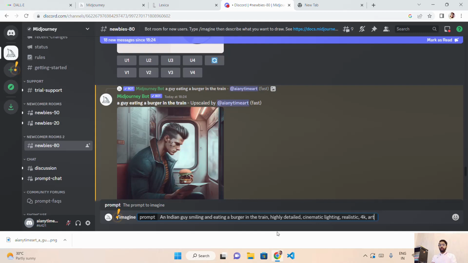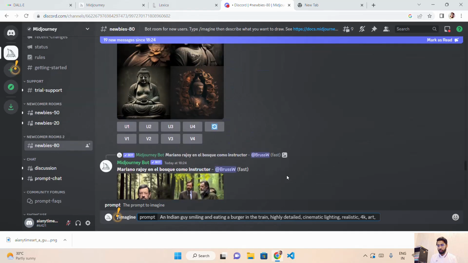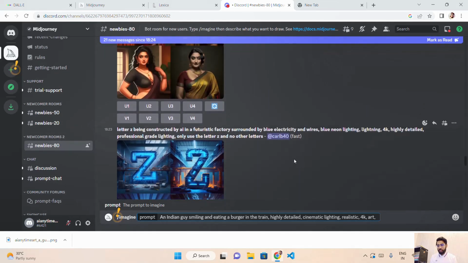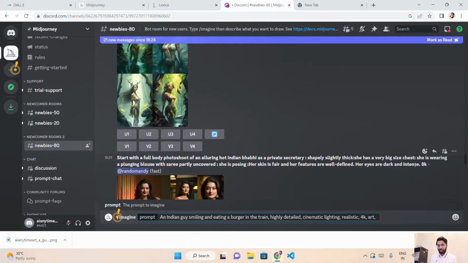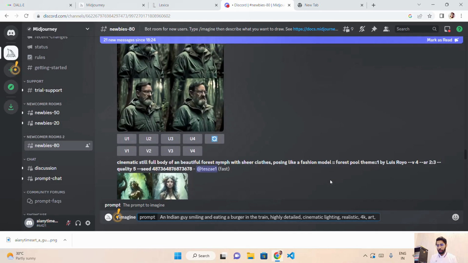And now here come some of the artifacts about Midjourney. Suppose, for example, if you go up, let me just show you what I'm talking about. You can see these people are writing 4K, highly detailed. We are using the same kind of thing. You say 8K, people are generating. And if you go up, you can see something like V4, which is version 4, which I feel is not required nowadays, because by default the Midjourney that you are currently interacting with is in V4 itself.